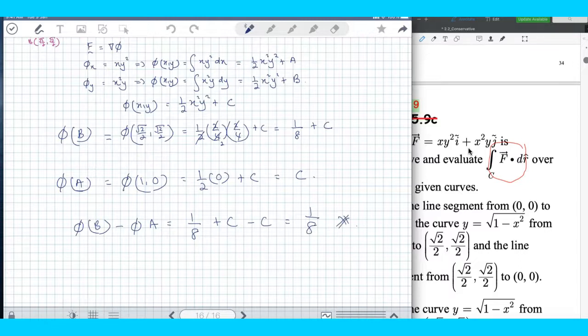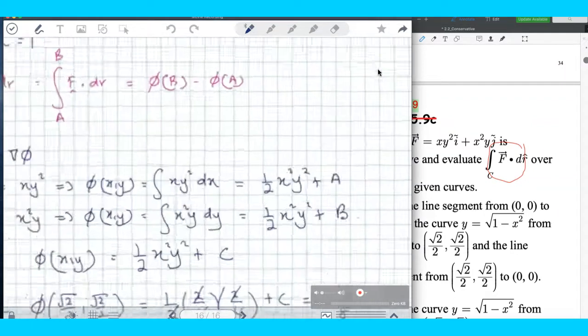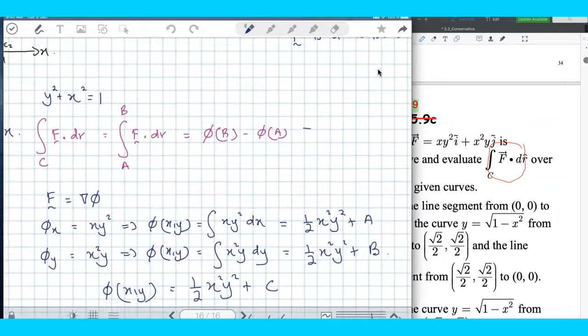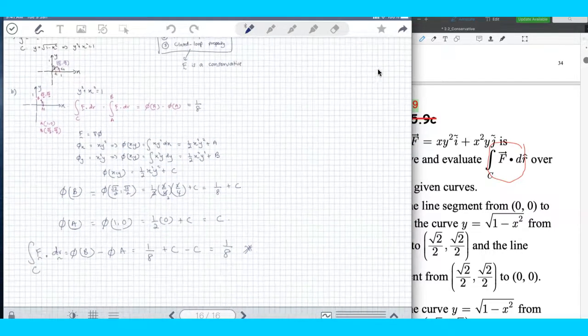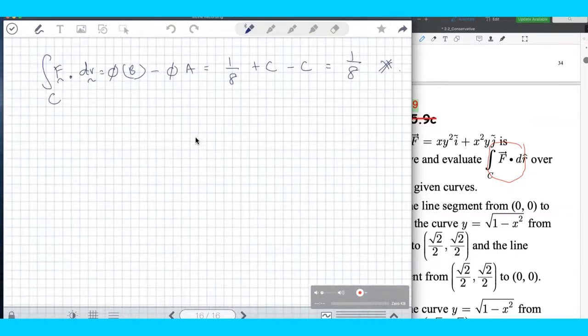So this one is your line integral along the C from the fundamental theorem of calculus. So your result here is 1 over 8 using the fundamental theorem of calculus. Remember, to obtain that, you must have an open curve. Okay, so we are done with B, and you can see that the calculation is a bit simpler. So now we go to the C.